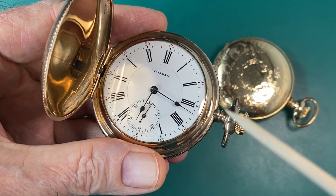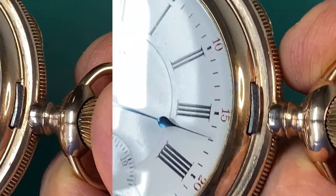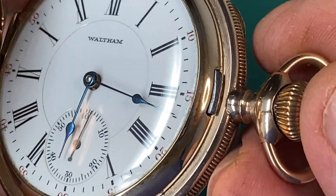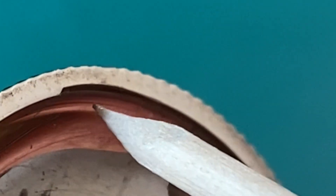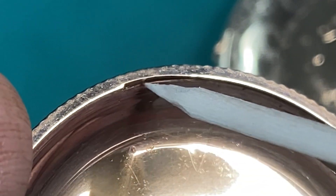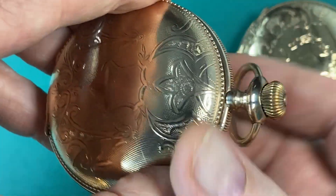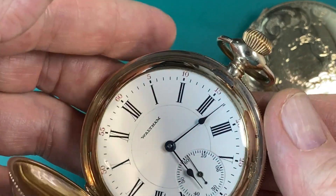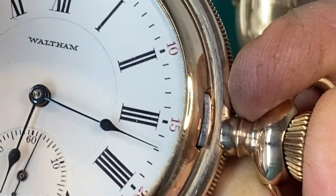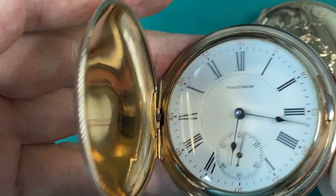Let's look at a different watch that has some damage done to the cover because somebody didn't close it correctly. This watch case has a steel latch just like the other case. You press in on the crown and the latch moves inward. But what has happened is that steel latch has worn away the metal rim of the cover — now there's no lip for the latch to catch hold of. What caused that damage is people closing this watch cover by pressing on the cover and latching it that way, when they should have been pushing in on the crown to move the latch out of the way.